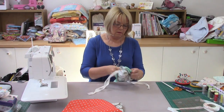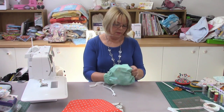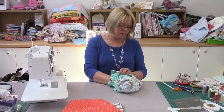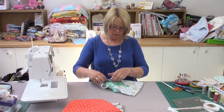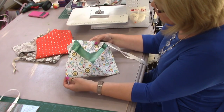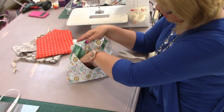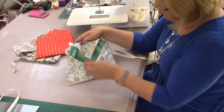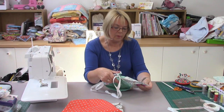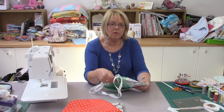Don't forget you can have it either way around — I think that's quite pretty this way. Depending on your fabric and the look you want, you'll want to make a few of these. There's your pocket — you could top stitch along there to make it a proper pocket. I hope you've enjoyed watching that and understand the principles of making it. Have a lovely time — thank you very much for watching, bye!